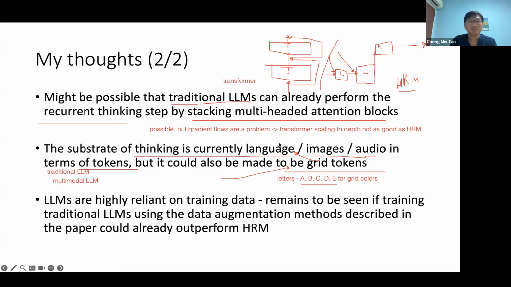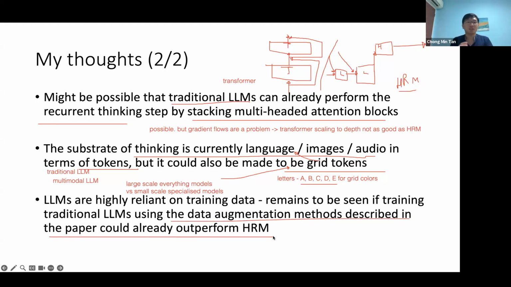So this is a question of, should we do large scale models, scale everything models, versus small scale specialized models? Yep. So this is the thing. I think there's no clear answer to this. Okay. Yep. So the next, the last point, is LLMs are heavily reliant on training data. So this is basically my point that I mentioned earlier.